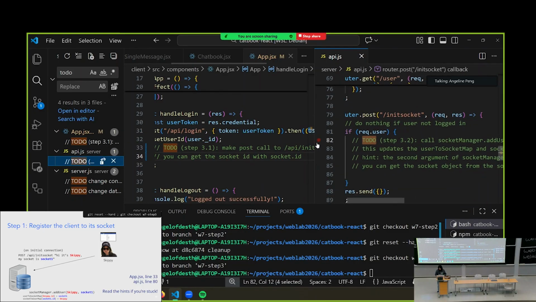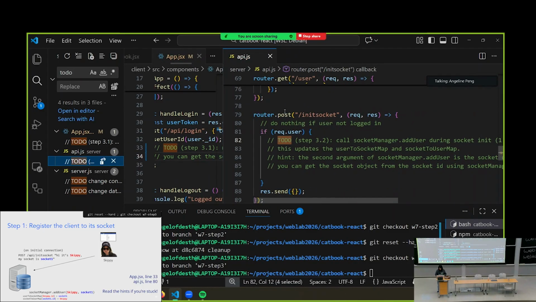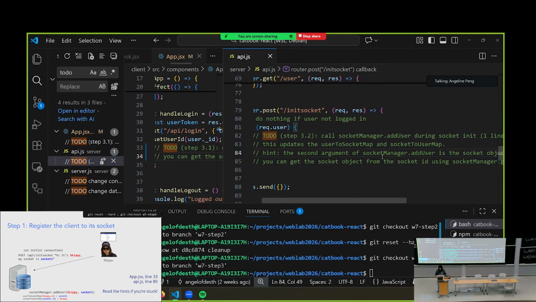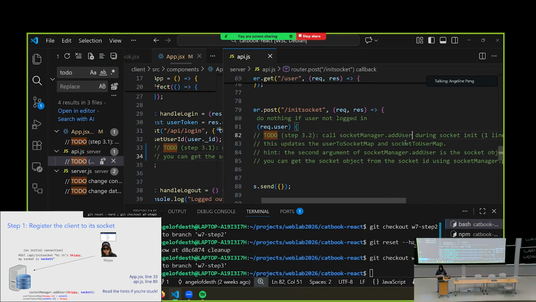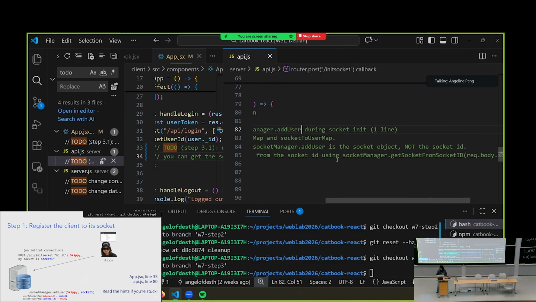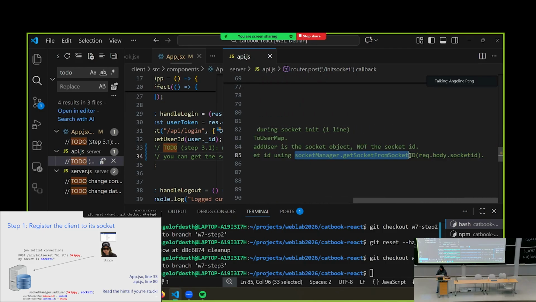Once we call this initsocket route, we're going to call the socketManager.addUser function, and remember that takes in the user and the socket. You can get the user information with req.user, and you can get the socket object with socketManager.getSocketFromSocketID.